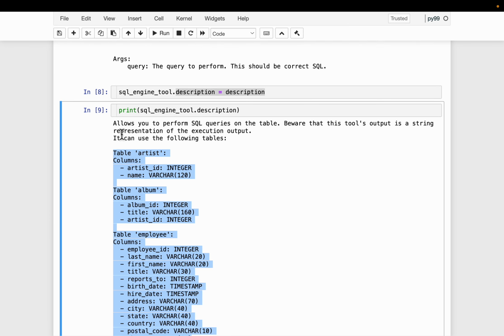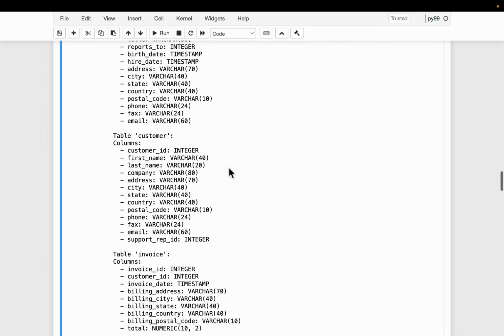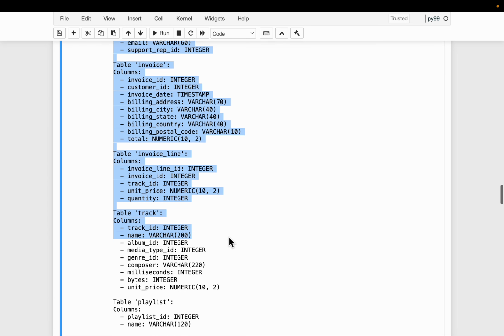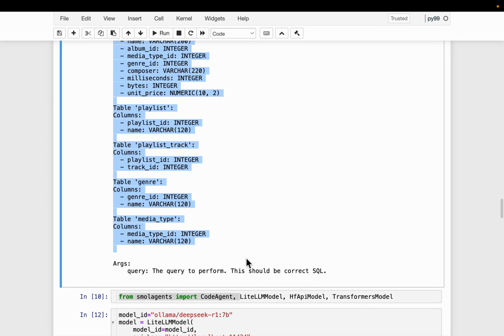Also, there are a number of SQL databases, each having slightly different syntax, so we can even specify which server we are using so that the generated SQL query executes without any errors. This is the most important part really, creating the correct description with as much useful information as possible to give to the tool.